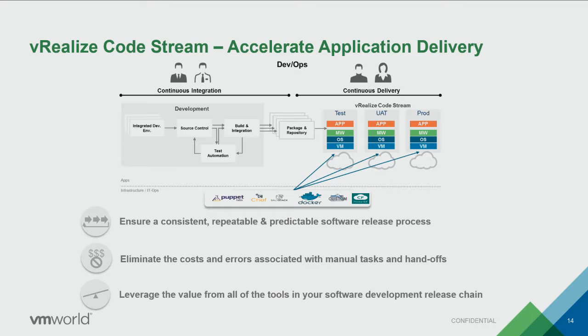Are there certain modules that might have bigger problems than others? So on and so forth. So we see CodeStream as an enabler of all these technologies. And to be clear, CodeStream is not trying to be competitive with any of these technologies in the space like Jenkins or Bamboo or Chef or Puppet or any of these other things, right? CodeStream actually automates the use of those tools and technologies. So again, a pretty cool new product. There's a bunch of talks here at VMworld on it, so I encourage you to definitely check that out.